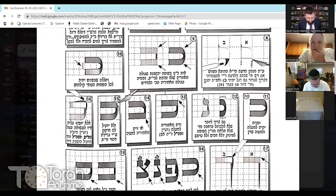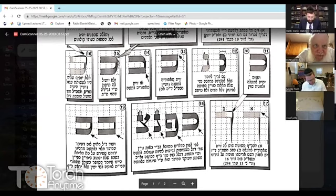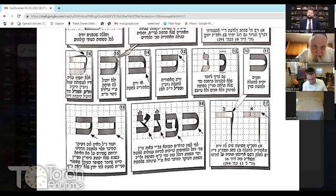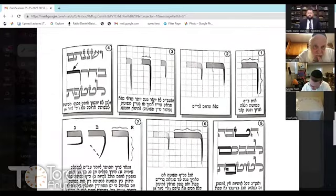Let's see if we could do the Ois Kaf Peshuta, the final Chaf. Says the Mishnah Berurah, Ois Kaf Peshuta, raglah aruch, its leg is long, v'gagah katzar, and its roof is short. So the roof here is 3 kulmusim, and it's 1, 2, 3, 4, at least 5 kulmusim down. Why? Shelo yidmeh l'reish. You don't want it to be like a reish. Like over here in diagram 1 on the next page. Because if you make the top too long and the leg too short, it's going to look like a reish.